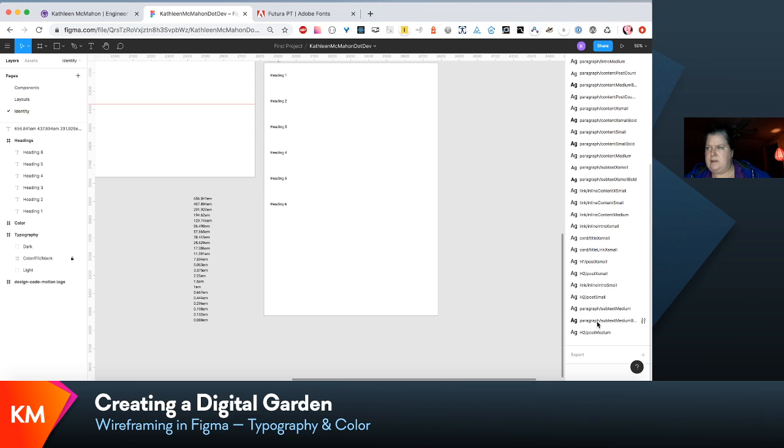So I was organizing my text items in a better way. Subtext medium, paragraph subtext medium. And subtext medium bold, nice. And post small and medium. I wonder if I can shift click forward once.